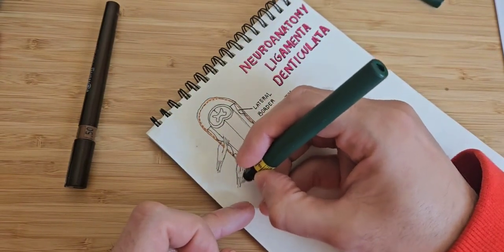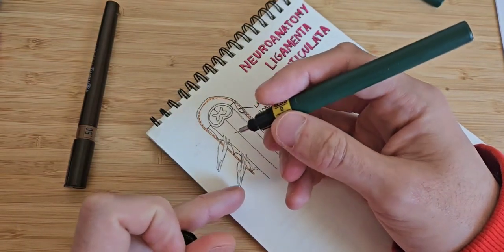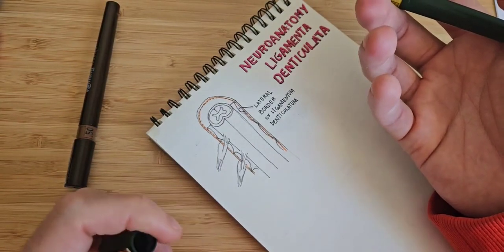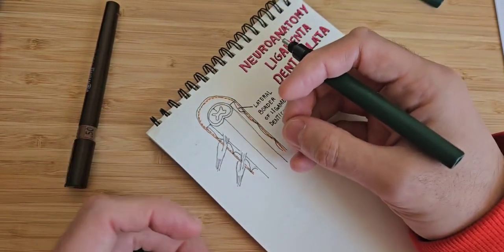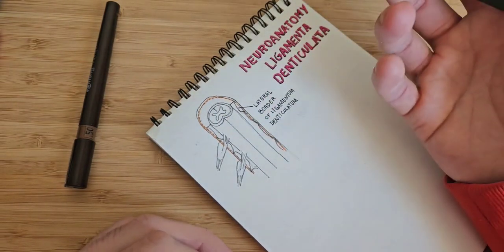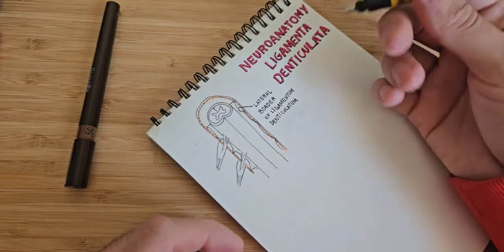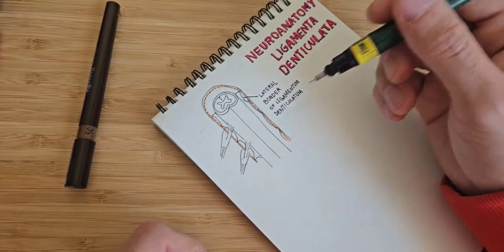And usually the symptoms related with this condition in specific can contribute to other symptoms like radiculopathy, which will include pain, numbness, or weakness in the limbs.